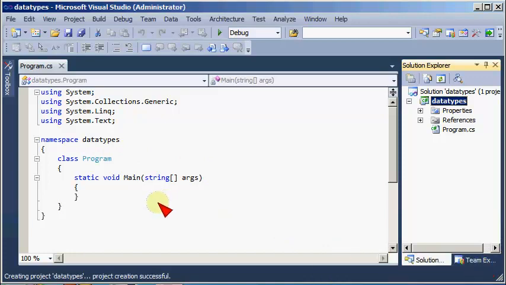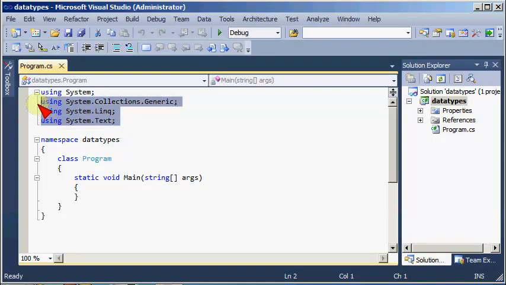Okay, we already have some code support from Visual Studio .NET, but we are not going to use some of the namespaces provided here, so let's get rid of them. Namespaces are a different concept.